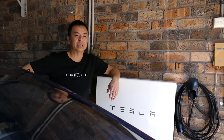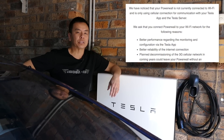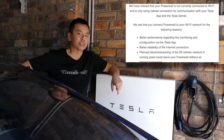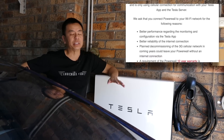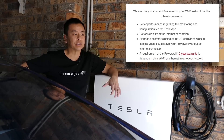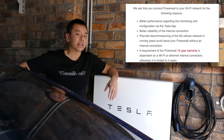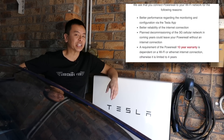Hey everyone, you're with Tesla Tom. Thanks for joining me on Ludicrous Feed. I just got an email from Tesla over the last couple of weeks asking me to change my Powerwall 2 connection to Wi-Fi. I'm currently on 3G and there were concerns that once the 3G network goes down, the Powerwall 2 won't work as well. More importantly, they told me that if I don't change to Wi-Fi or Ethernet, I void my 10-year warranty and it goes down to four years. So obviously I'm going to change to Wi-Fi.